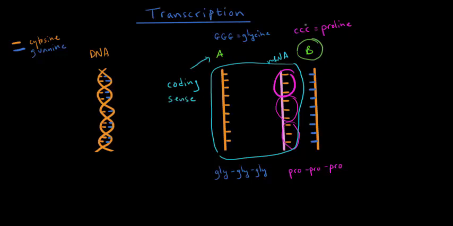That's strand A. Strand B, the one off which we make the RNA, that's called the non-coding strand because the code on the strand B and the RNA are not identical. It's also called the antisense strand. Antisense meaning it's complementary to the sense strand but not identical to it. And sometimes it's called the transcribed strand, and it's also called the template strand because it's the template that's used to make the RNA.